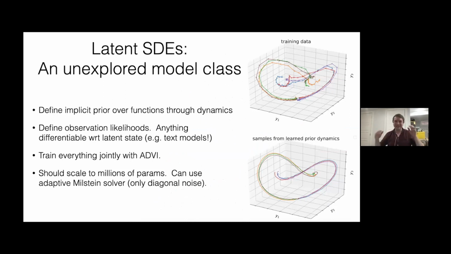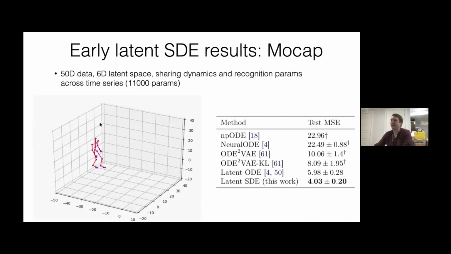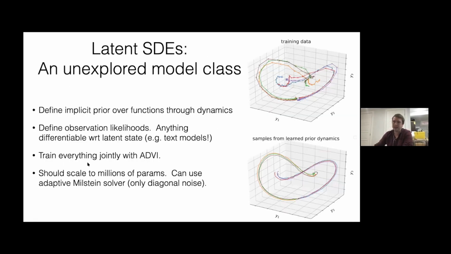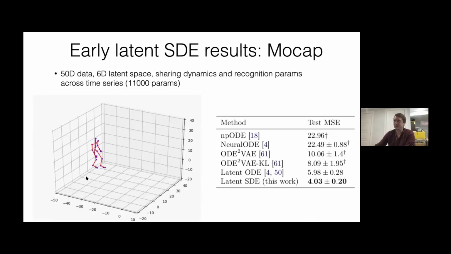Imagine if you invented GPs. Obviously we're not saying we invented SDEs. I'm saying now we have computational tools to fit these large latent SDE models, and this is new. Here's us fitting this data, and again, this works with any likelihood and the same code. It's automatic differentiation variational inference. It works in principle. Everything's slow. We've only scaled this to about 11,000 parameters, but I think there's no reason why this shouldn't scale to 1 million, and we just haven't run those experiments yet.